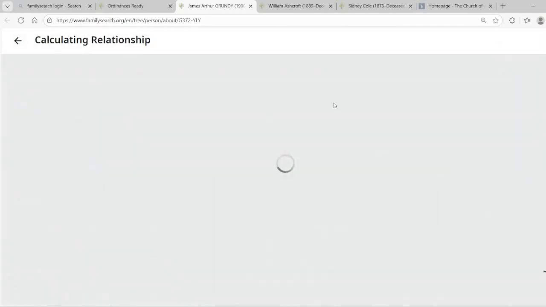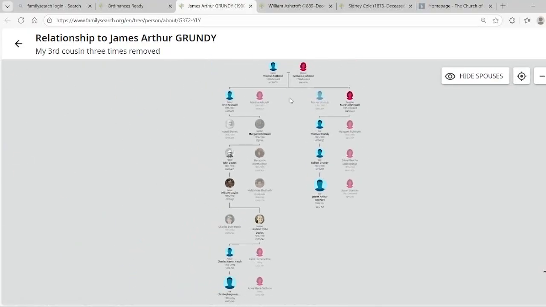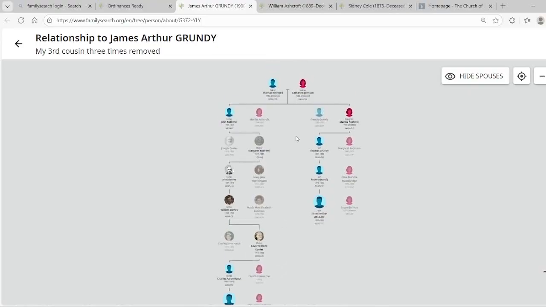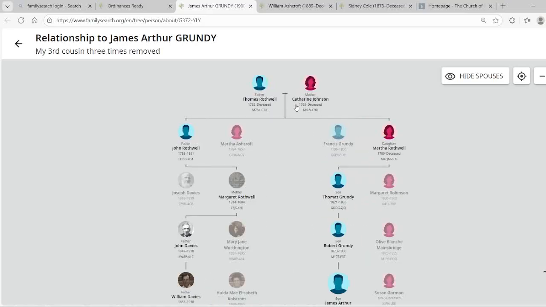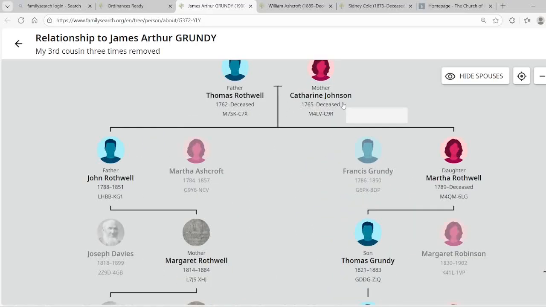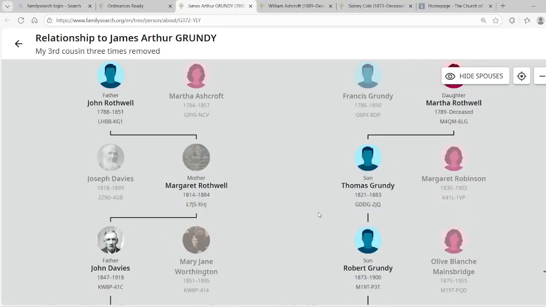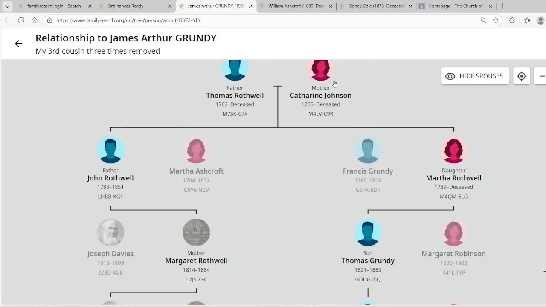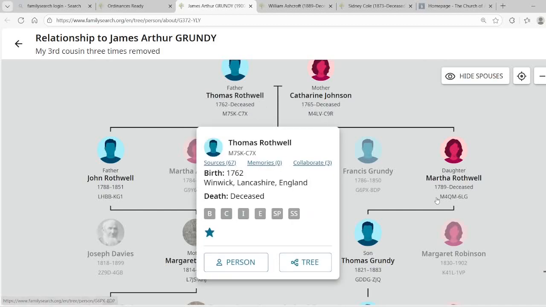Let's view the relationship. Comes from my dad's side. No, looks like third cousins three times removed. Okay. Thomas Rothwell and Catherine Johnson. So you got John Rothwell, Martha Rothwell, going down the Grundy line. Interesting. Because I believe these guys here are from England.